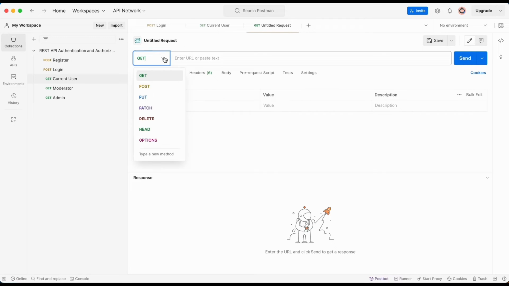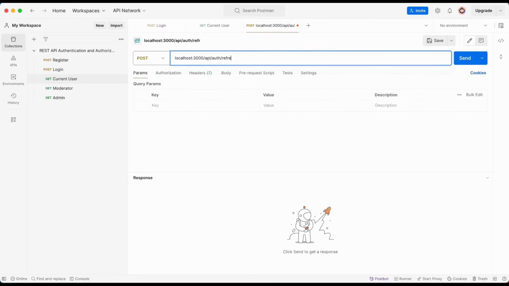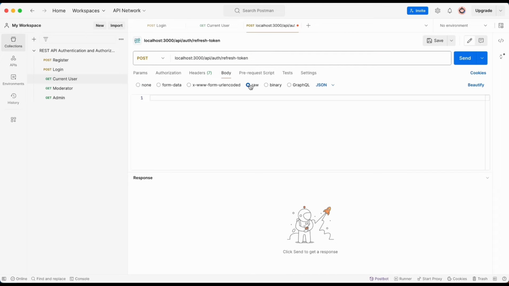This is a POST request, and the URL is localhost:3000/api/auth/refresh-token. And let's open the body tab, select the raw option, the JSON type, and inside the body, let's add the refresh token. And we'll paste the refresh token soon over here.